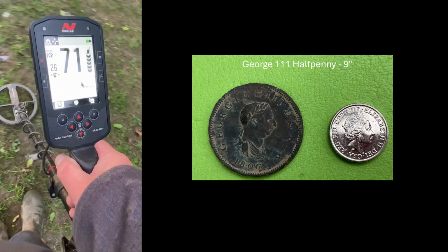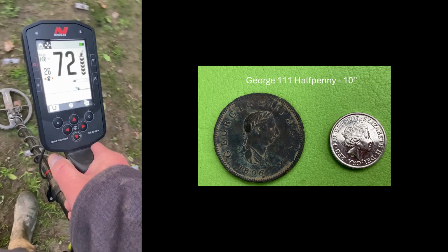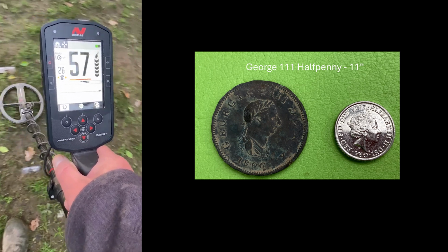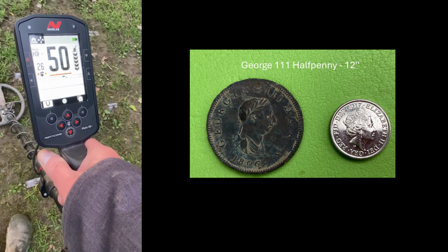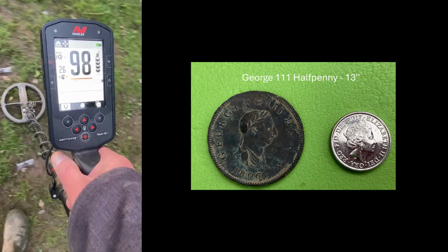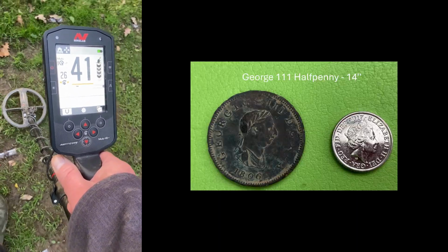Next we're on to the high conductive coins. These are Georgian halfpennies, all dated 1806, because basically they're all the same conductivity, so they're consistent. Beautiful signal. That's at 9 inches, 10 inches, 11 inches, 12 inches. Not a great signal, but I'd be digging it. 13 inches. I wouldn't be digging that. As you can see, it's sort of bordering on iron now because it doesn't know what it is. 14 inches, no chance.